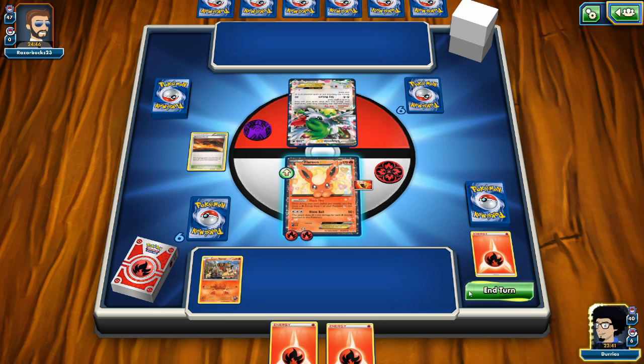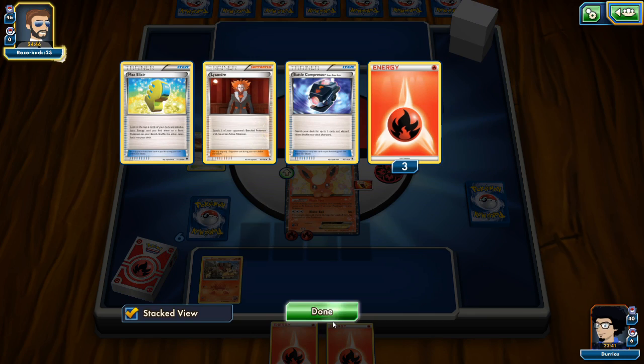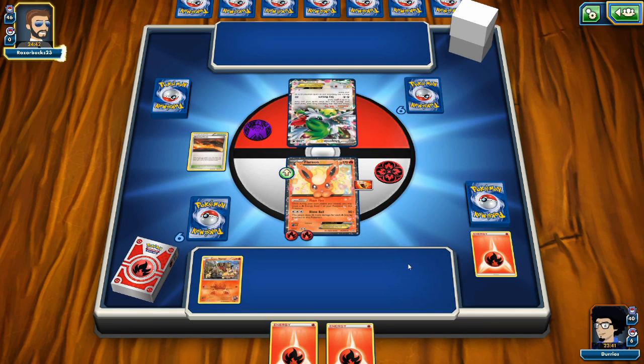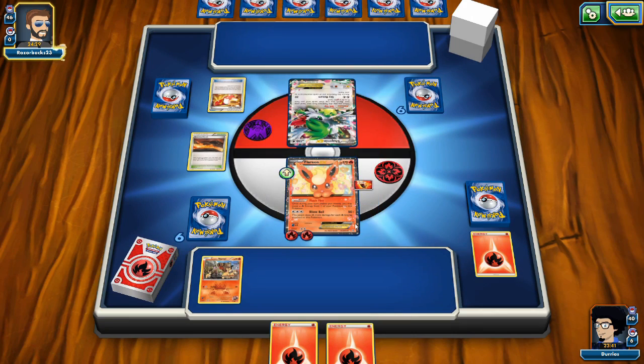We get 2 more energies. Never mind, that is a pretty bad start for us, not gonna lie. This is a really bad start. At the very least we will be able to knock out the Shaymin in the next turn, but we don't have any draw supporters, and that is a big problem. No draw supporters whatsoever. 3 energies in the discard pile, a Battle Compressor, a Lysandre and a Max Elixir.